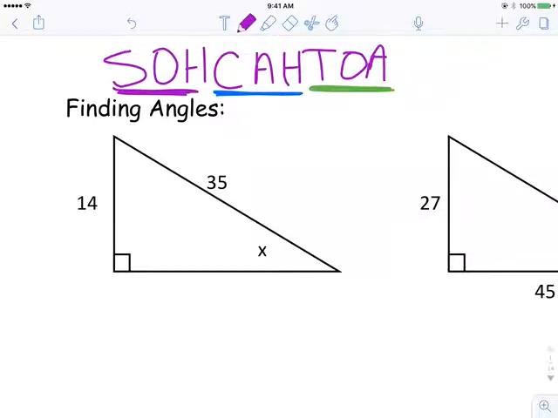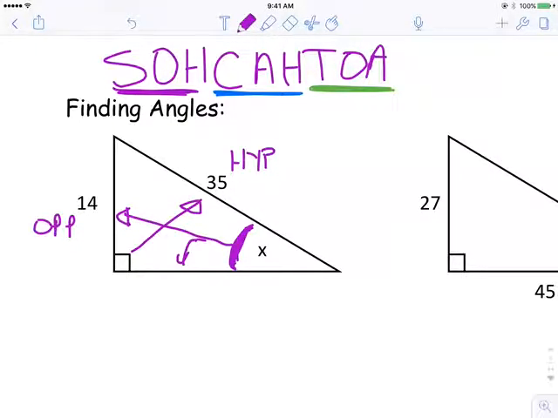So once we have that thing down, we need to first label our triangle. We label our triangle based on or in reference to the angle in the question. So here's our angle. We know that opposite to the 90 degree angle is always the hypotenuse. It's the longest side of a right triangle. Opposite to the angle that we're talking about is the opposite side. And the one beside the angle that we're talking about is the adjacent side. This should all be reviewed from grade 9 for you.